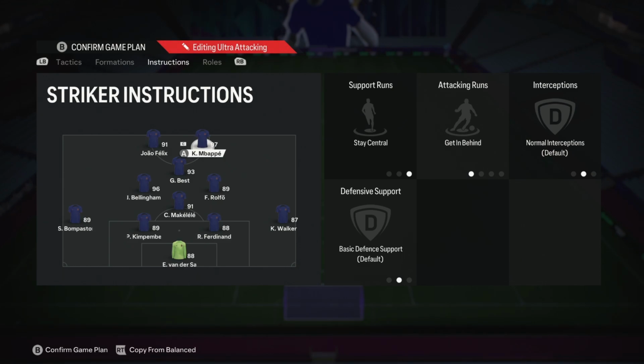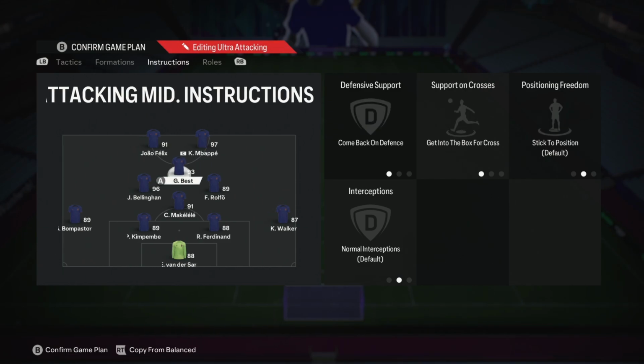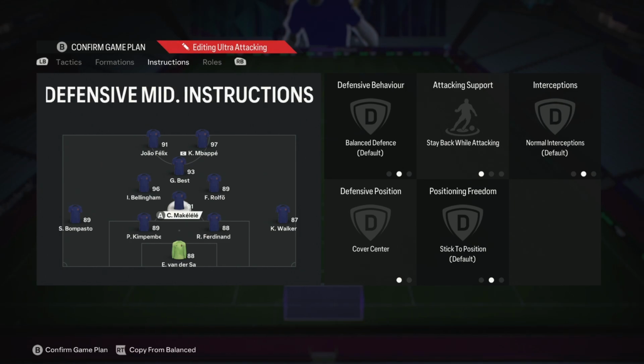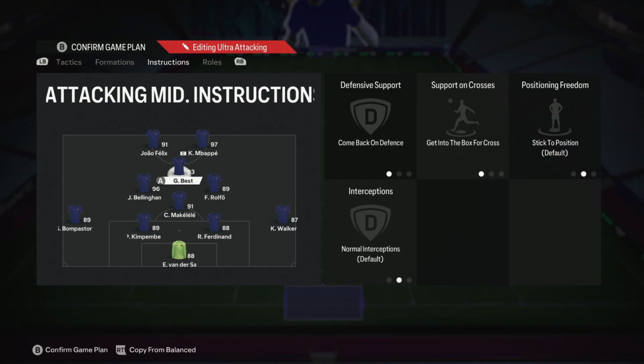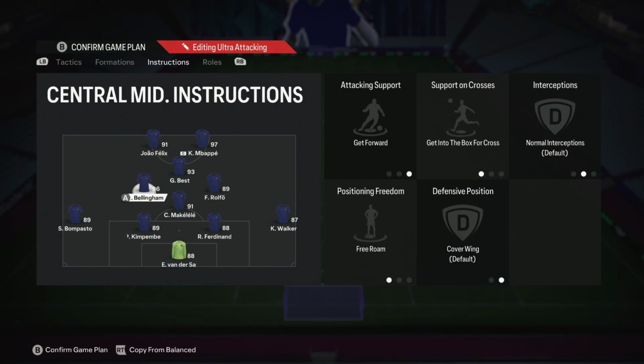I just put stay central on this Mbappe because I want him in the penalty box. His finishing is just too good. He has to be there. Best is on come back on defence and get into the box. Makelele is on stay back while attacking and cover centre. Rolfo is on stay back while attacking and cover centre. So they're my two centre mids. Best moves out to the right mid. Bellingham moves out to the left mid, which works absolutely fine for this Bellingham.